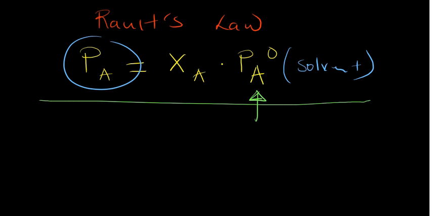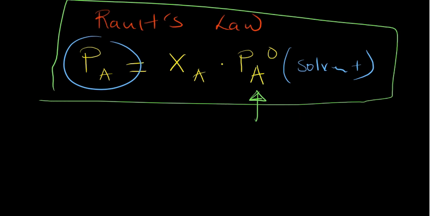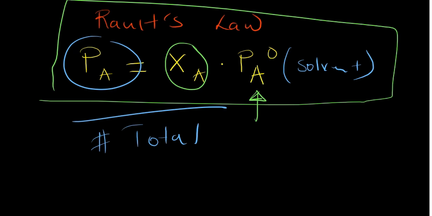This is a very simple equation that you need to remember, but understand that the vapor pressure of a solution is lower than that of the solvent without the solute. We determine the vapor pressure by using the mole fraction. I believe you know how to determine the mole fraction, which is easy. Just determine the total number of moles, and then divide the number of moles of the solvent you want to look at by the total. If, let's say, water, you take the number of moles of water divided by the total number of moles in that solution, and you get the mole fraction.